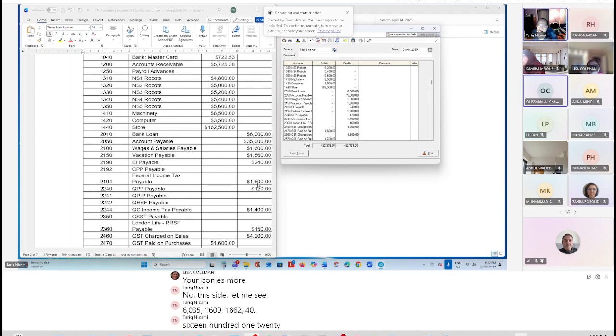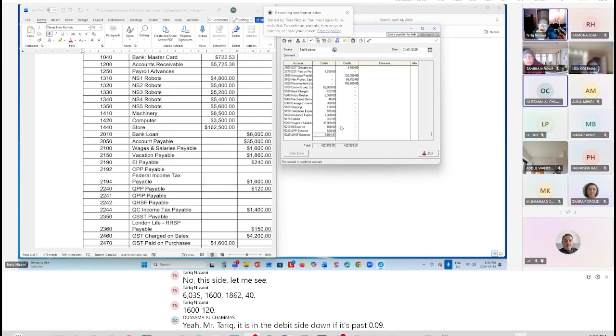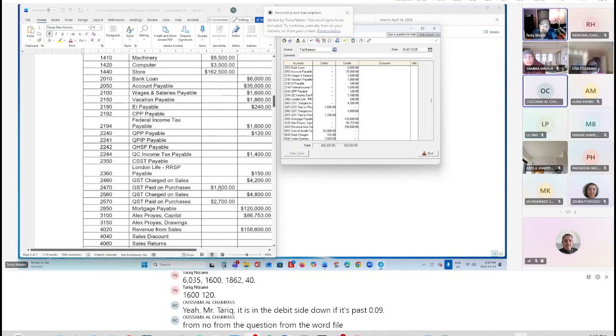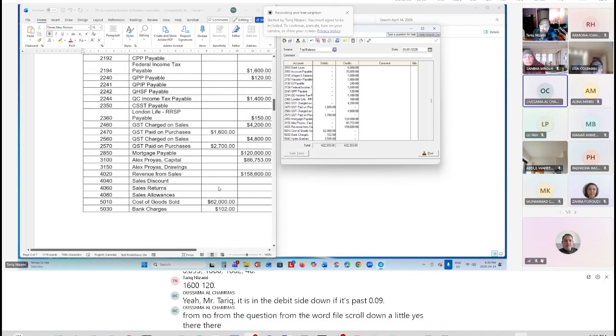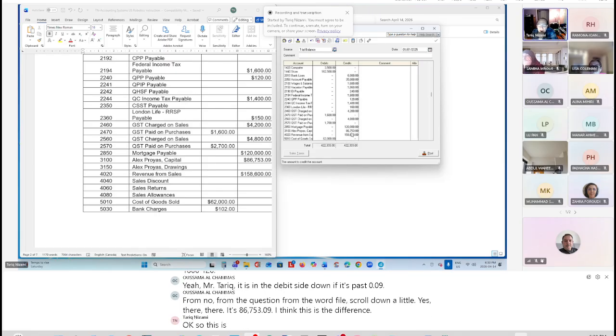Mr. Tariq, it is on the debit side, down if it's past 0.09. Which one? From the question, from the Word file. Scroll down a little. Yes, there. It's 86,753.09. I think this is the difference. Okay, so this is 86,000. Okay.